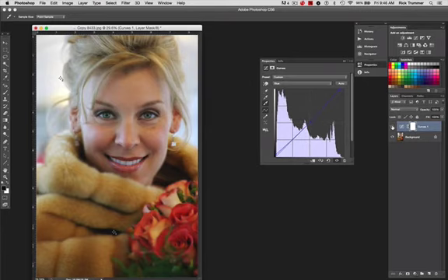There we go. So this is where you're going to add your color bias. If you're someone who likes to add that kind of digital pink, maybe a little bit more magenta for you, what you're going to do is you're going to pull that center point a little bit to the right, add a little bit of pinky feel to it. If you're somebody that likes a little bit of blue, maybe you're going to pull that image in the blue channel, you're going to pull it to the left and set it to the right like I did. So this is where you're going to add your color bias, that last 10%.